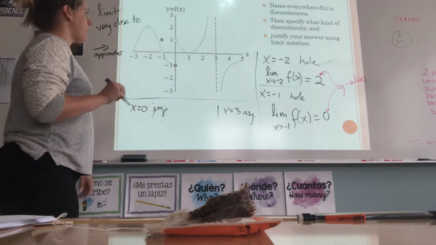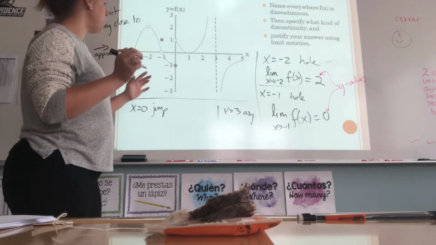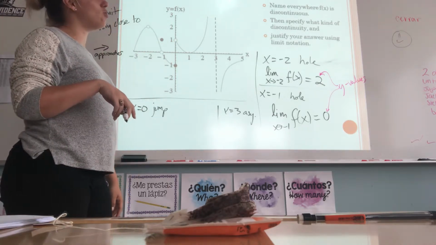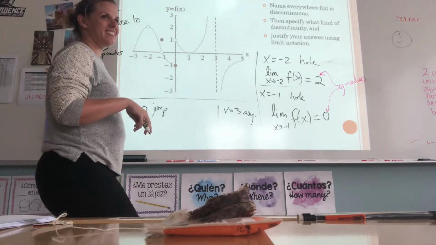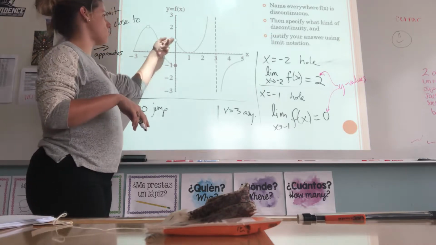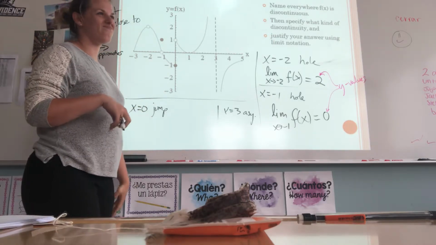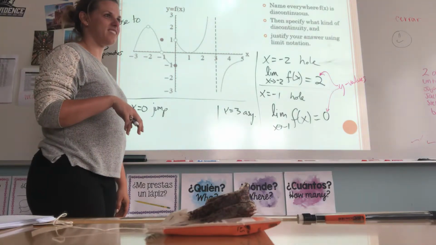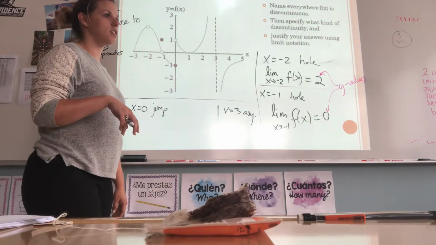So let's learn how to justify a jump. If I asked you what the limit is, would you say -1 or 1? Limit is y values, you just said. Both of these are y values though. You would say -1 because it's before it jumps? Good question.